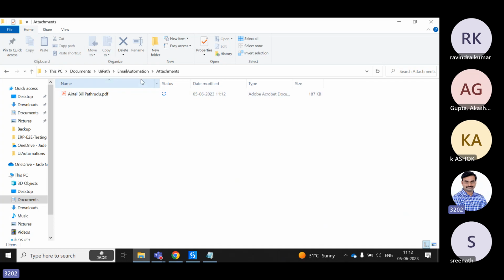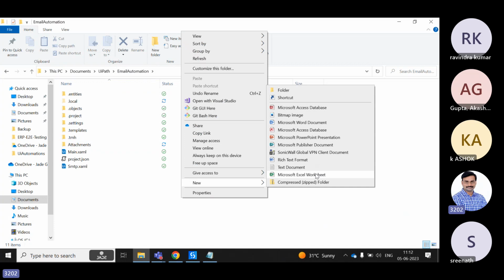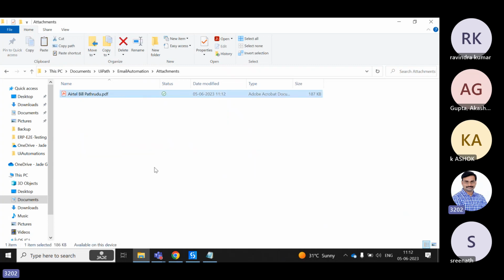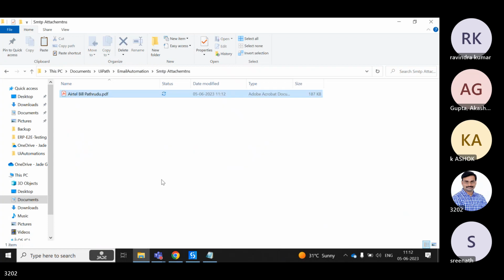So for the time being, what I will do is, let us go to the new folder, SMTP attachments. Okay. And whatever I have here, I'll take this. And I'll take a few more as well.